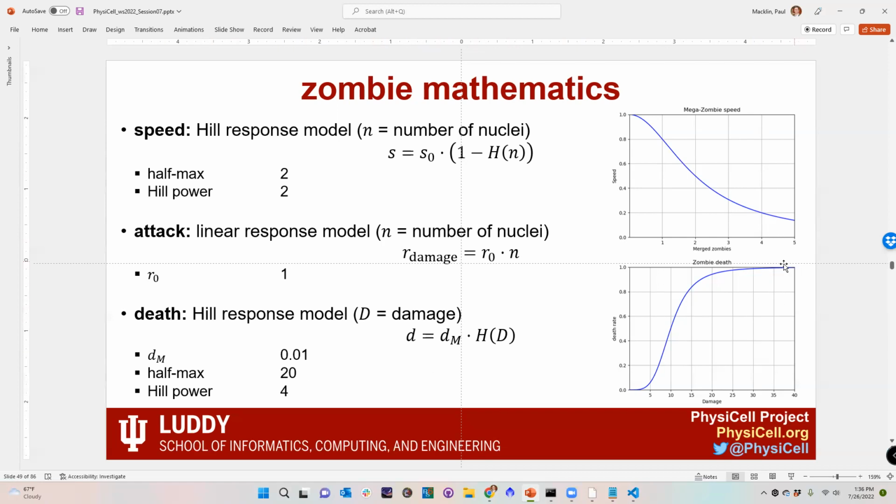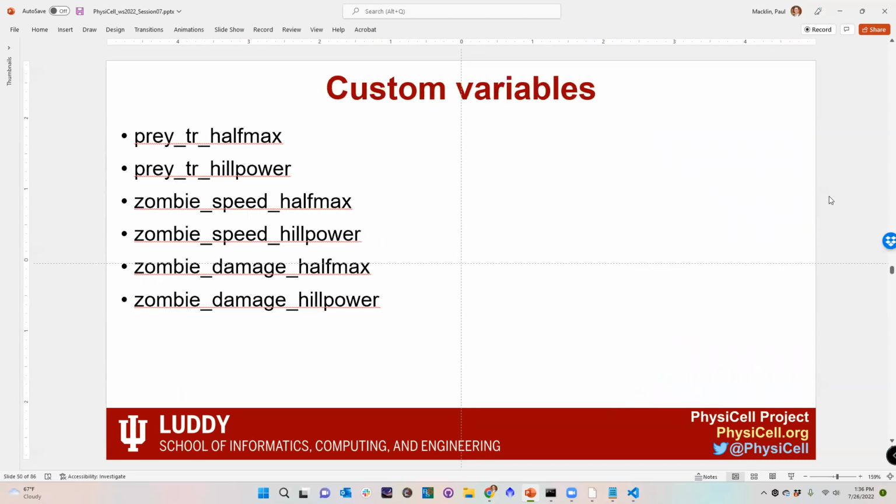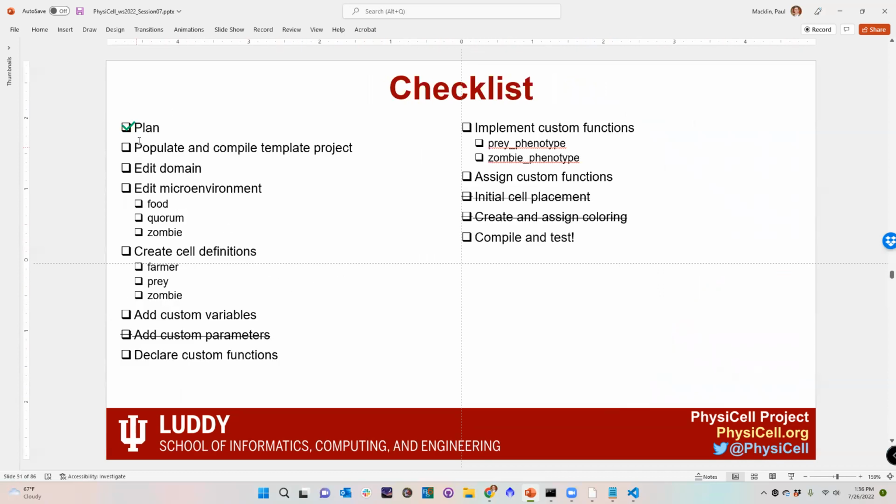Just like with the T-cell model, if townspeople attack the zombies, they have a probability of succumbing to their injuries and completely dying instead of being undead, I guess. So that's what we have. We have a variety of custom variables stemming from these custom response models. So we're planned.